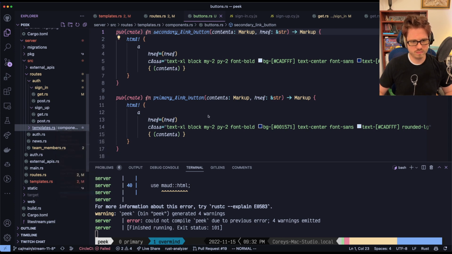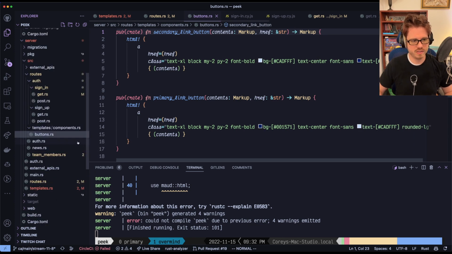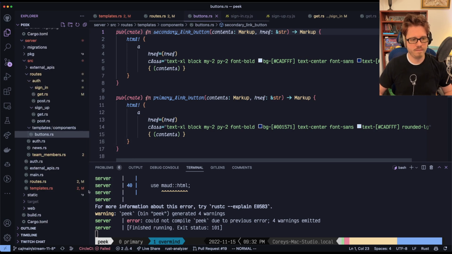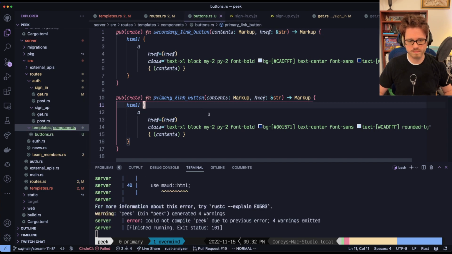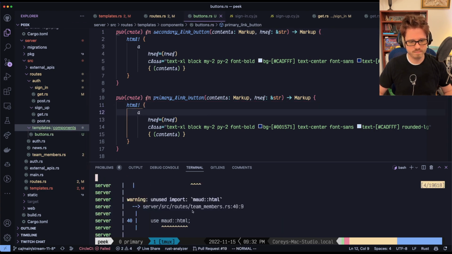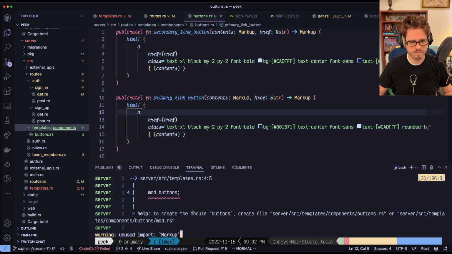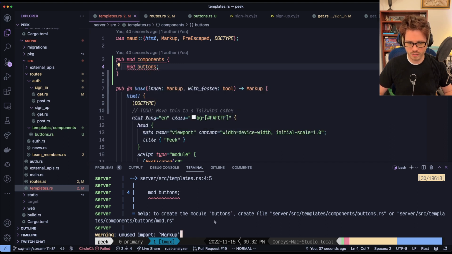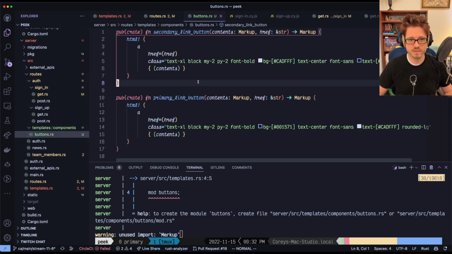Oh. That shouldn't have RS in the name. There we go. Oh, that shouldn't have RS in the name either. Wow. There we go. Failed to create module buttons. Create file, templates, components, buttons. Templates, components, buttons. I thought I did that.